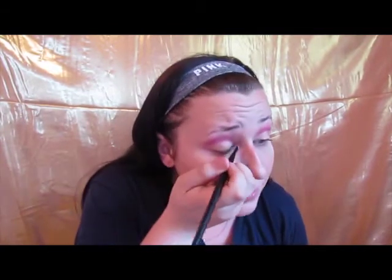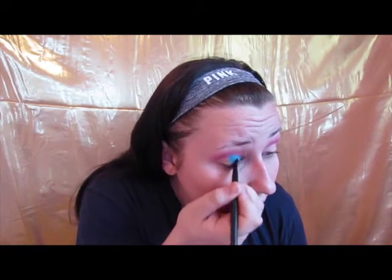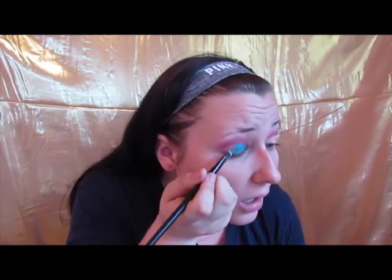I've got my cut crease drawn out with my Shape Tape, and this is the first time I've used my Shape Tape for a cut crease, just because I haven't been using it that long. Now we are going to take a flat brush — this one's a little bigger than usual — and take Mac Fix Plus. Holy grail: if you want your eyeshadow to be bright, you want this. I didn't think I needed it until I got it, and then I realized it was all I ever needed. I think I do this wrong — I'm supposed to spray it after I pick up the eyeshadow, but I spray it and then I pick up my eyeshadow. Oh, this is so pretty.